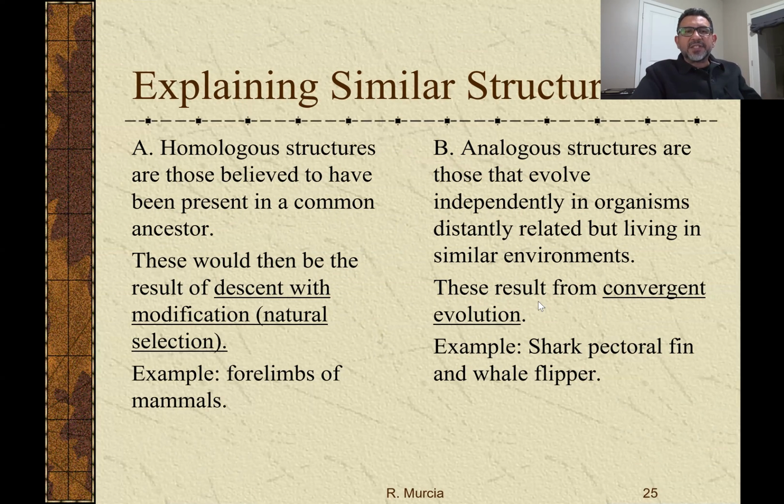So explaining similar structures is something that you can do by means of homologous structures, because these homologous structures, like derived traits, are going to be those that are present in the most recent common ancestor. And these are the ones that you can find evidence often of descent with modification, of an ancestor having a form that eventually is shaped different over time, and depending on the place where organisms can be found.